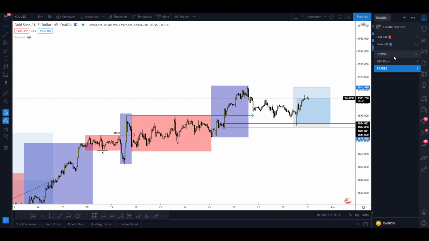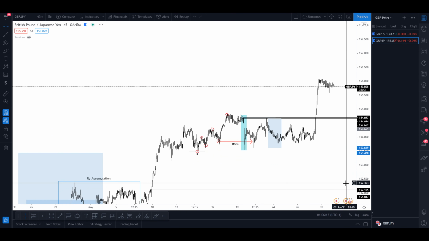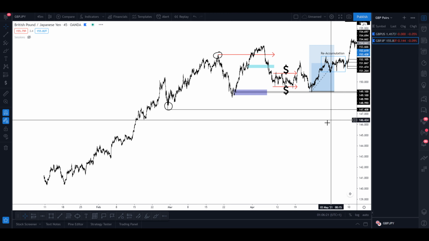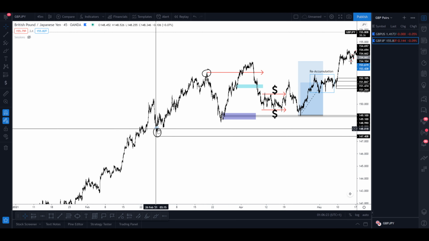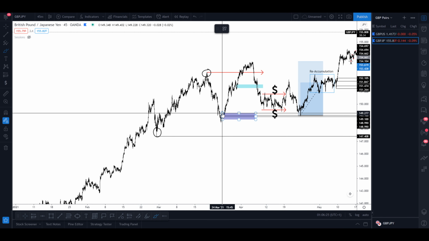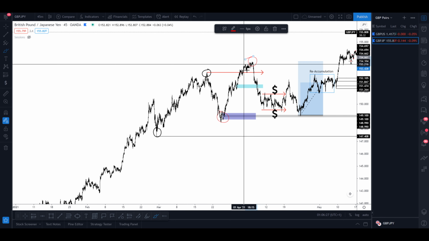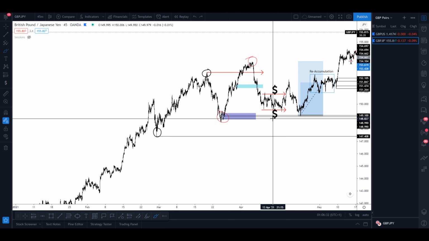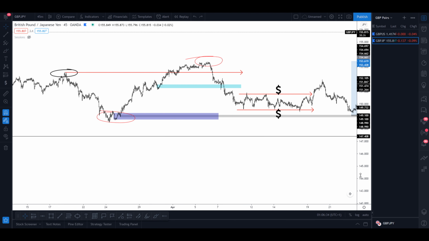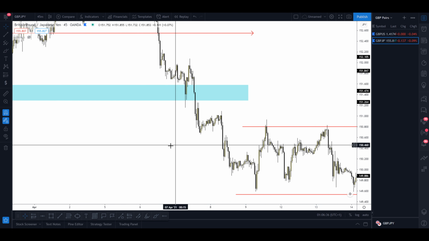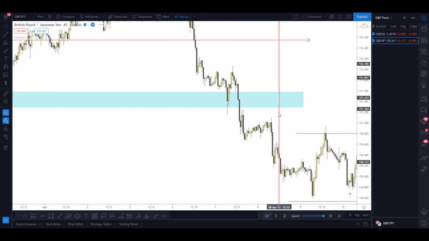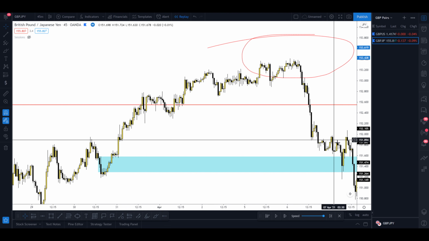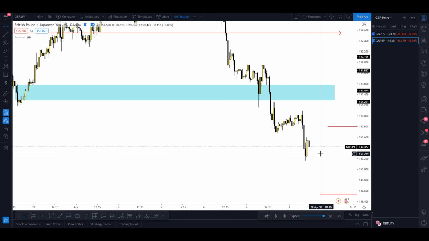Now, a perfect example would be GBP/JPY. I've showed you guys this pair or this trade already, but order flow in macro and microstructure. We have a macro low, a macro high. Once again, another macro low, and then another macro high. Now, people see these big drops right here. They're going crazy. They're on the 1 hour trying to sell. Now, look at how confusing and how misunderstanding the time frames can be. Imagine you're all the way over here. You see this big drop, and then you see this big drop, and then you see this big drop, and then you're over here.